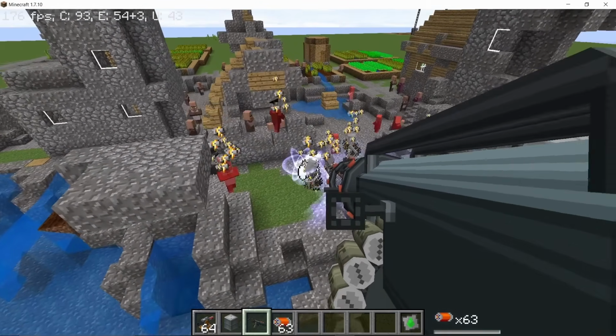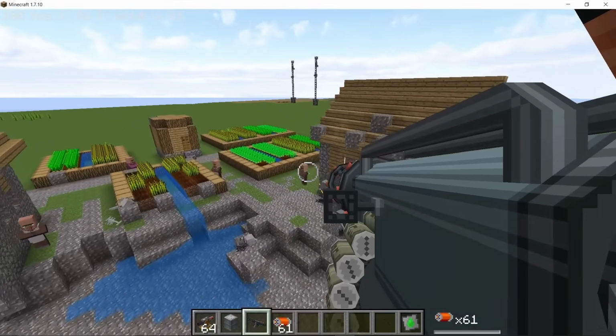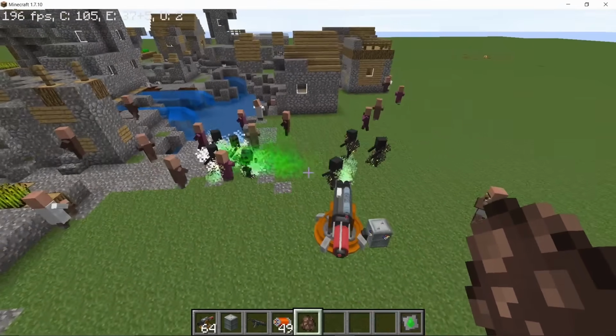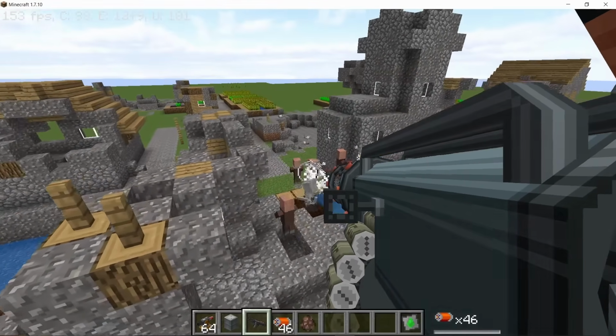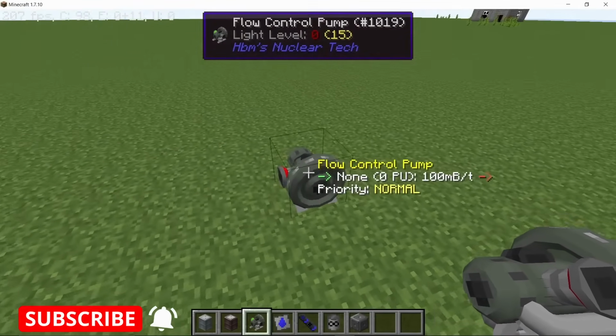And the Tesla cannon can fire the low wavelength capacitor, and this will split up into beams, which will then travel to surrounding mobs. This will reduce the damage of the main beam, but the sub beams, or the mini beams that it fires, can travel up to 20 blocks. So pretty good area weapon.